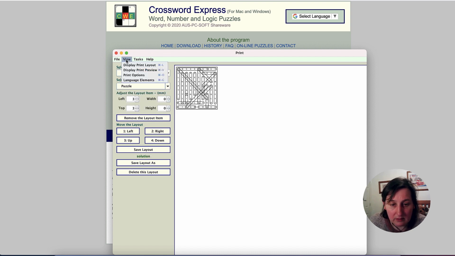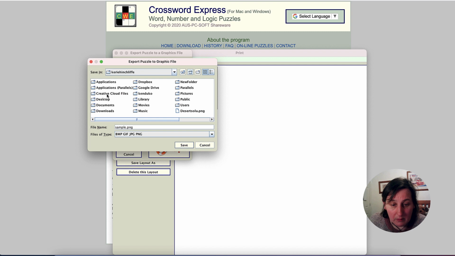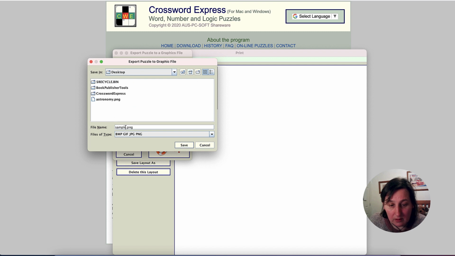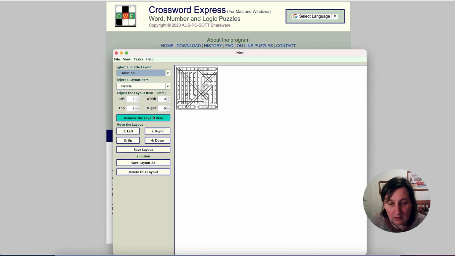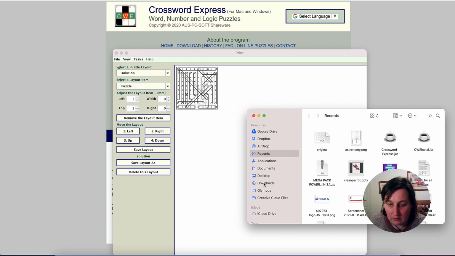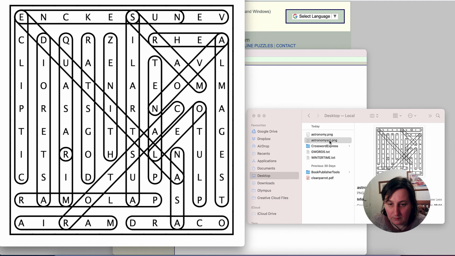And again, task, export, click export, go back to my desktop, click on that, and then I can put the solution. And that should have exported. So let's go back. Desktop. And that is that as well. So I can then go and put that inside my books.